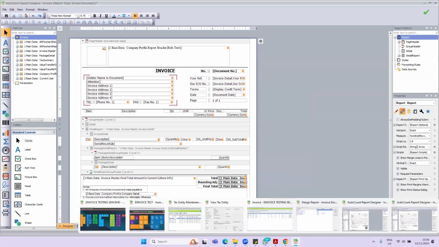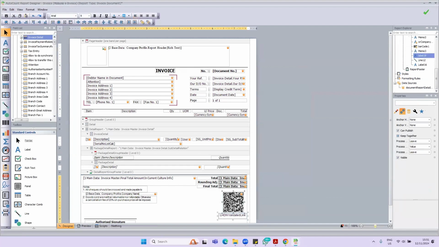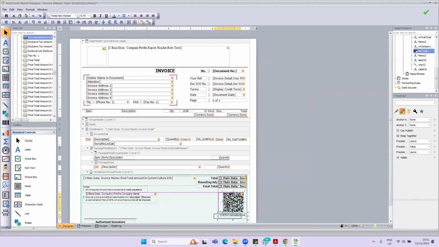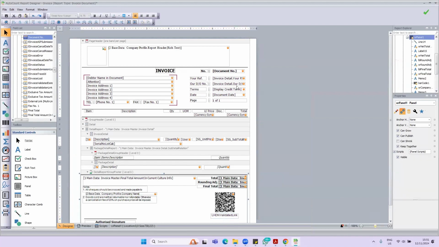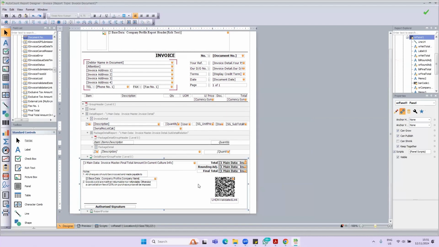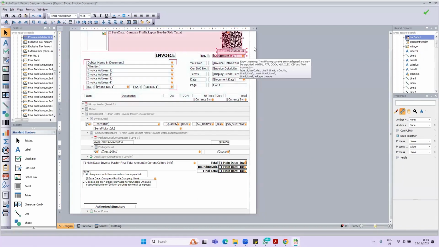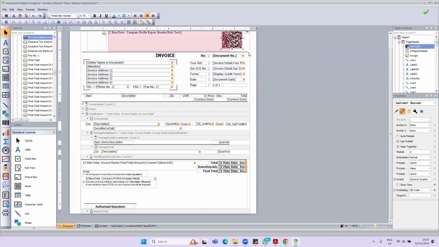Then you can do copy and paste. Copy this QR code and paste into any place that you have. If you have space, maybe you can put it on top. This LHDN validate link is not important, you can also delete it.